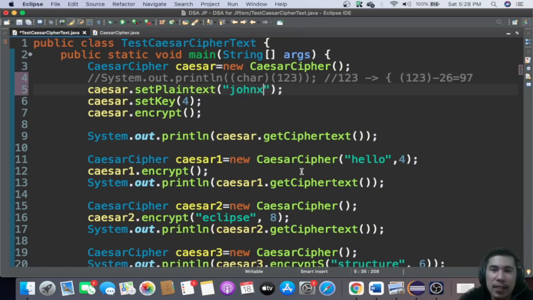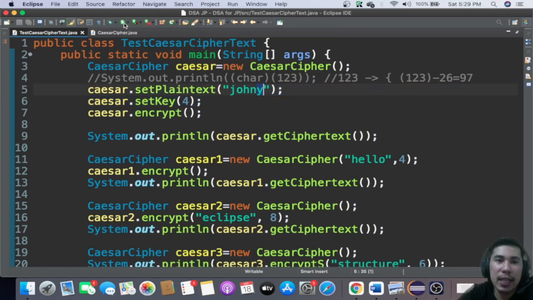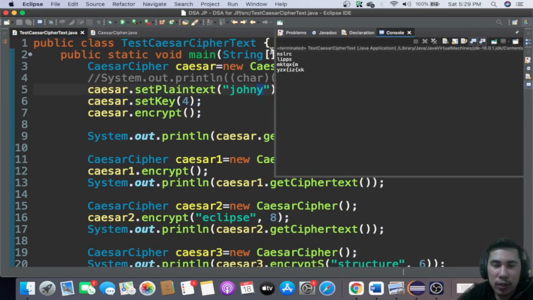Encrypt, let's say, Johnny with key 4. Using the encrypt, it should no longer overflow. So, let's try. NSLRC. We don't care about the others, we care about Y now, why it became C.